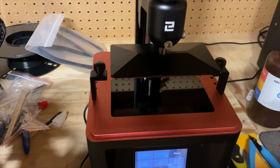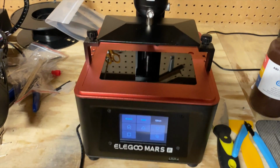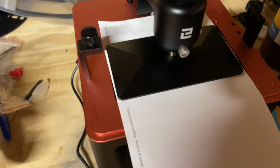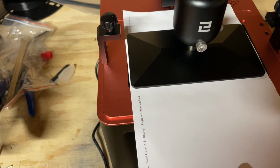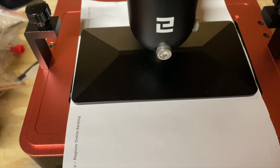So we're gonna level the print bed right now. Now we're gonna use the paper method that it calls for. There are some other third-party ones that I actually like a little better, but we're gonna use it straight out of the box, just like you would get the instructions with. Now it appears to be somewhat self-leveling. It appears you loosen those Allen screws and then you hit that home and it will self-level somewhat. So I'm very curious if this is going to work instantly out of the box. That's a phenomenal update if that's the case.